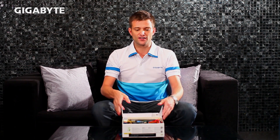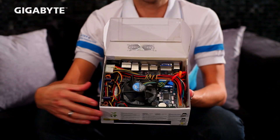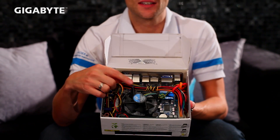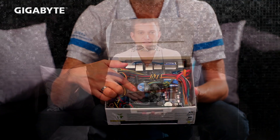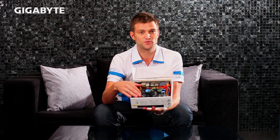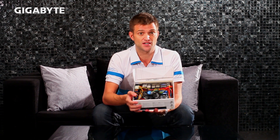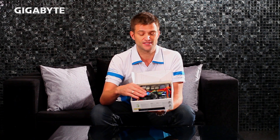So let's look into our system here and I'll show you some of the things that we've done. First of all, I've paired this with an Intel Core i5-530 processor. This processor actually has Intel HD graphics built into it, so that means we don't have to have a discrete graphics card, yet it's still powerful enough to play HD content.